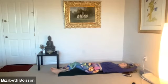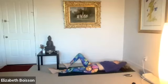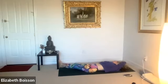Arms come up overhead. Inhale as you give yourselves a full body stretch. Tightening up every muscle in your body, even in your faces. And exhale as you walk your feet and your hands to the right as far as you can in crescent. Again, opening up those left obliques as we do. Breathing in and out.